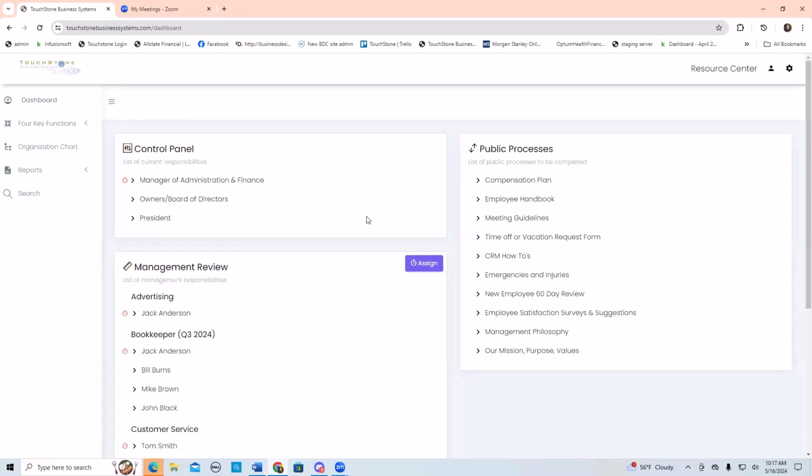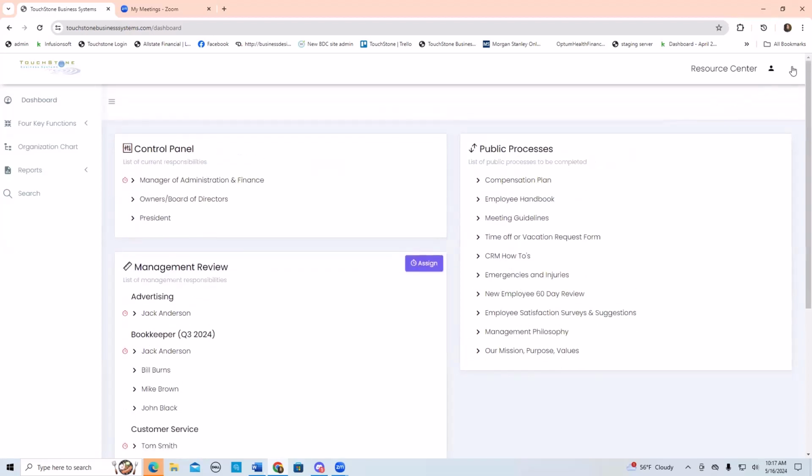Once a month on a Tuesday, I'm going to do work for the board of directors. And then because this is the most active role filled with the most employees, maybe I spend 75% of my time on this role. And the control panel, just by clicking into the processes and having priorities for what you want to work on in terms of documentation or managing employees, you can see where it can help you kind of with time management.